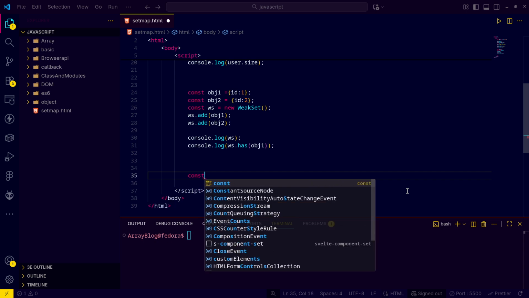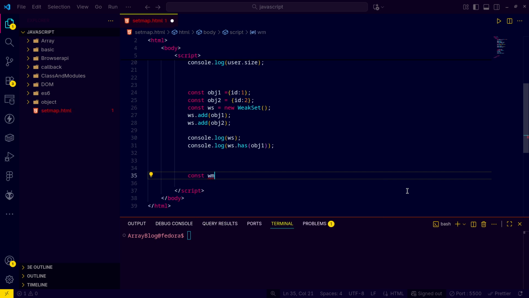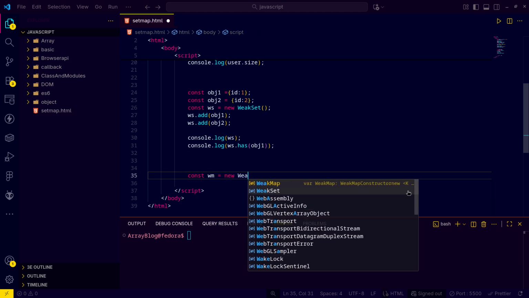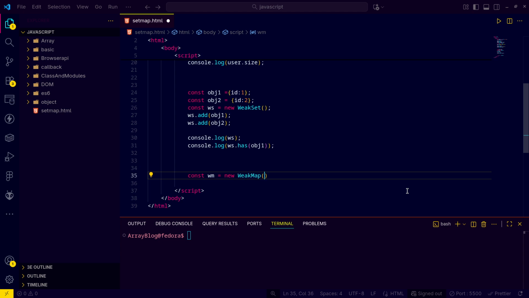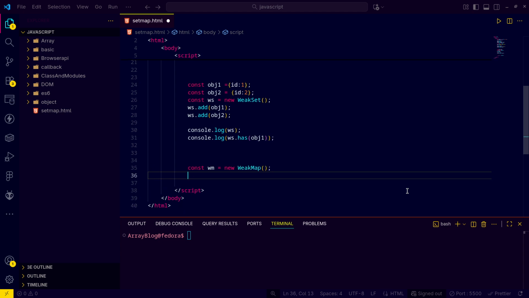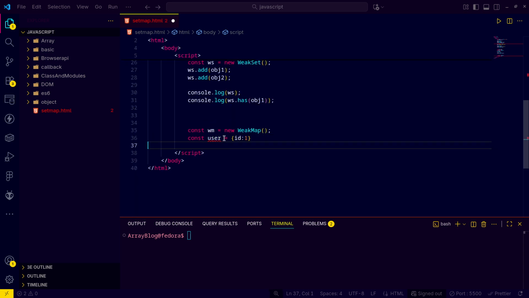So let's say wm, that will be a weak map, and we'll say new WeakMap, right? And we'll say constant user will be a key and 1, that is the key-value pair, right? Instead of user, say user1, and we'll add the semicolon.